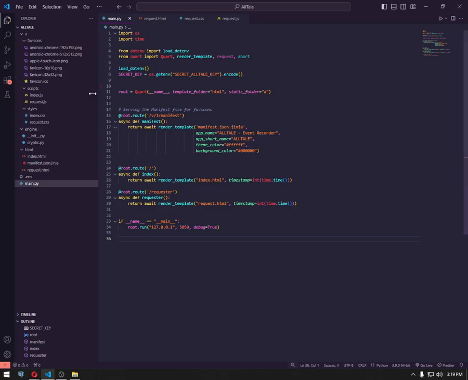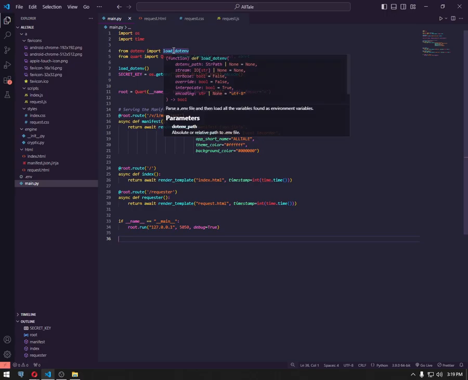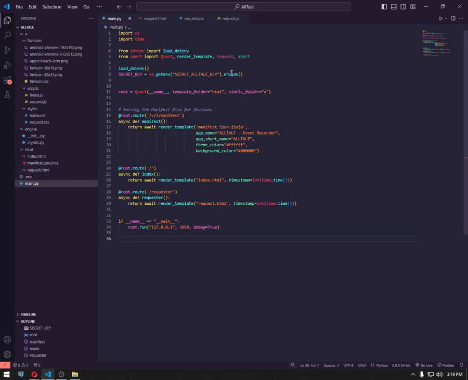Here we've got the event recorder, which will mostly document information from a title to a definition, and it will support different categories which we will be tackling later on. And it is a Quart application, which is a superset of Flask and Python. So here we've got our server.